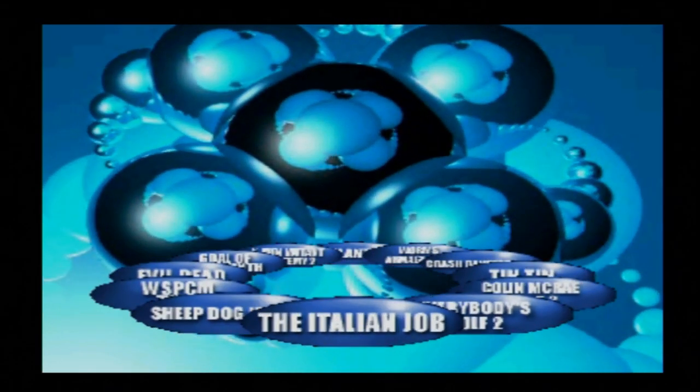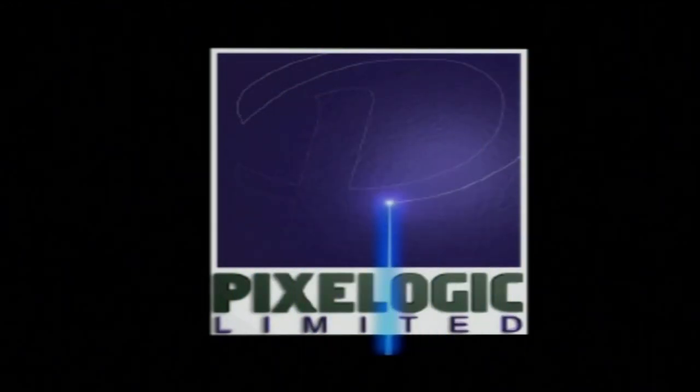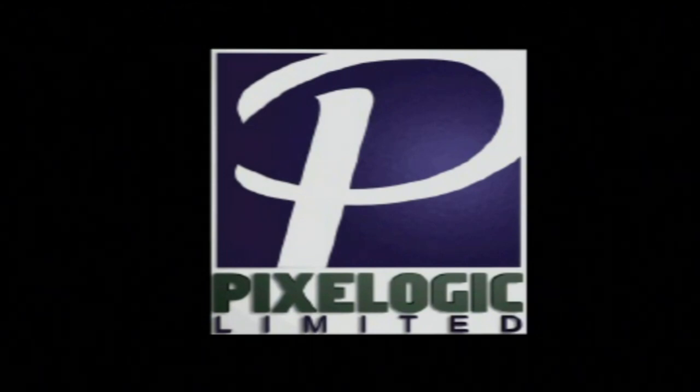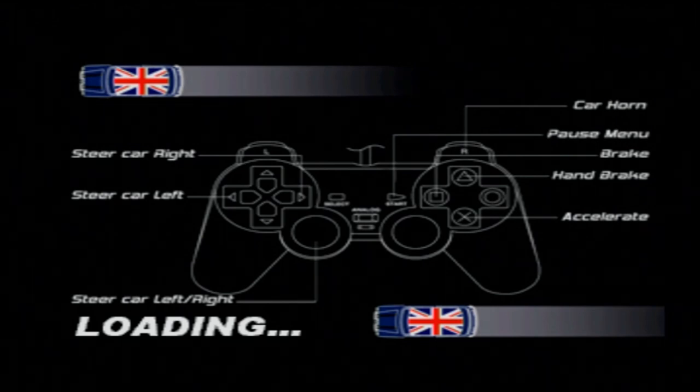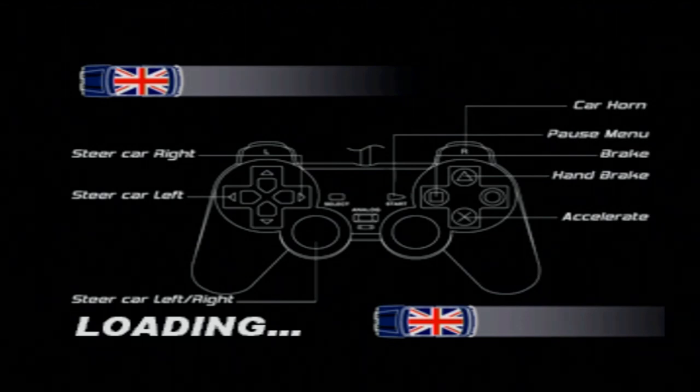Alright, moving on. The Italian job. Please reset your console after playing this demo. Sure thing, buddy. Sure thing. Accelerate, car horn, pause menu, steer car left and right. Handbrake. Handbrake is triangle. Okay.